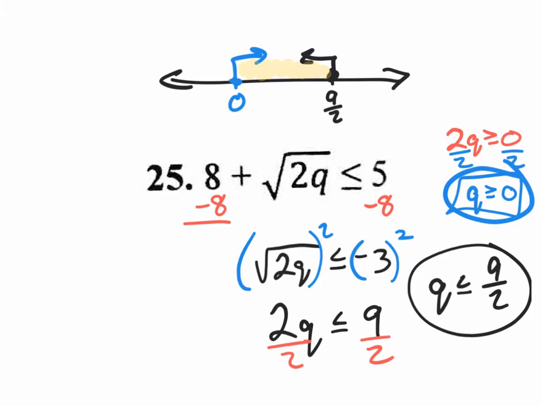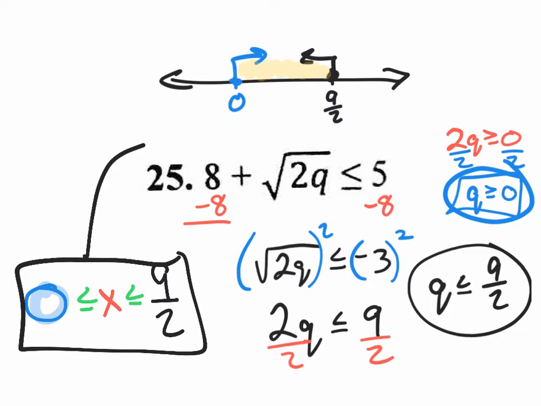So how do I do that? I put the smaller number on the left. Smaller number on the left. Bigger number, 9/2, on the right. I put the x in the middle, and I put the inequality symbols less than or equal to on both of those. So here's my answer that's represented up there.